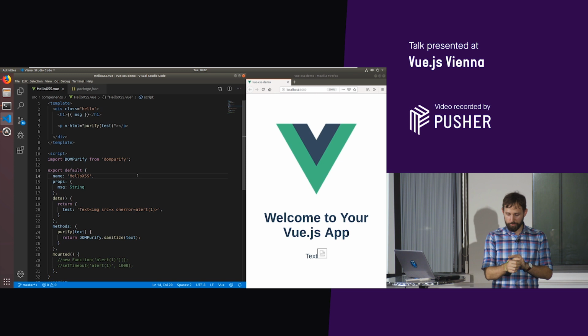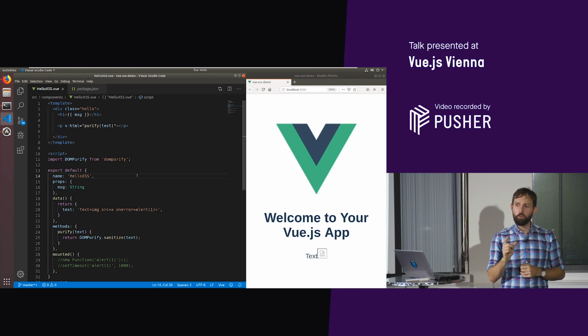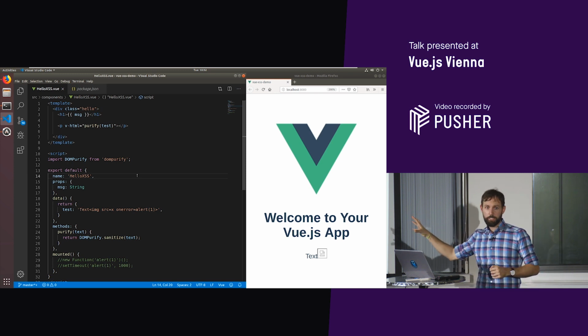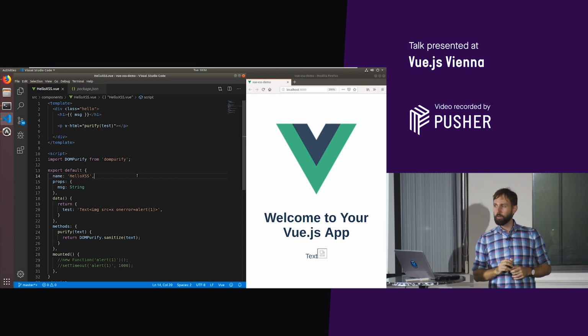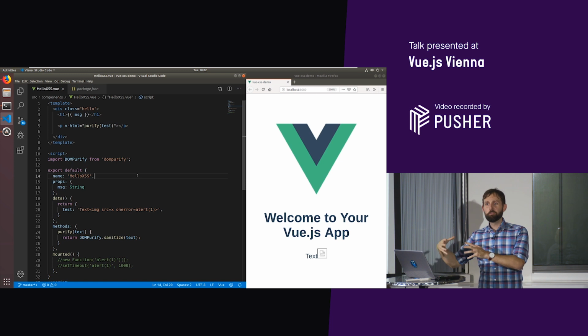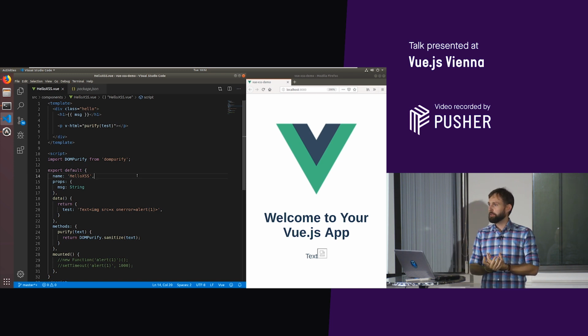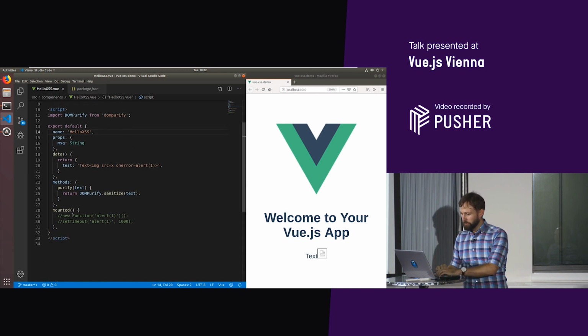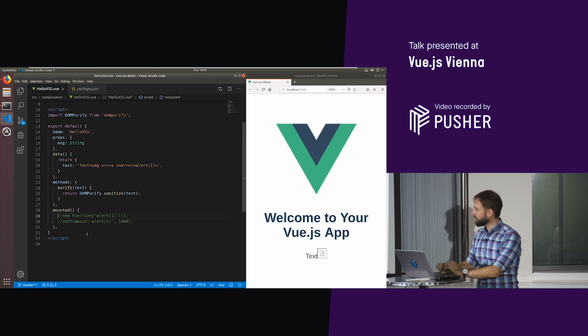Now, the second thing I always ask JavaScript or front-end developers not to do when using a single-page application framework is DOM Kung Fu. I call it DOM Kung Fu. DOM Kung Fu means bypassing the standard Vue.js way to do something with the DOM. And I have two examples down here. Now look at this.